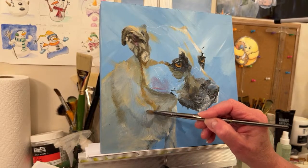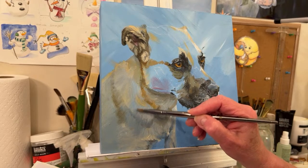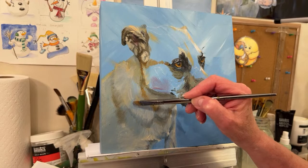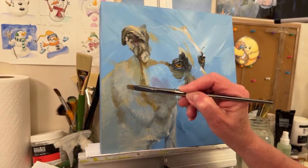So I'm just thinking about brush stroke direction. And if I don't get it just right, we're okay on the body, unless you get it really crazy off. But everybody focuses on the eyes and the nose.